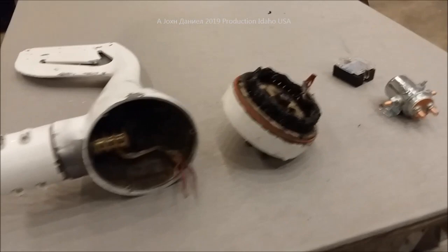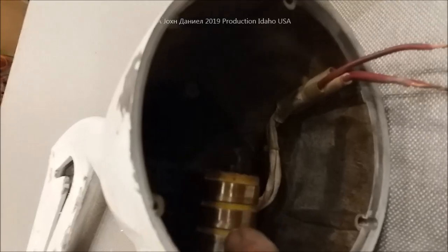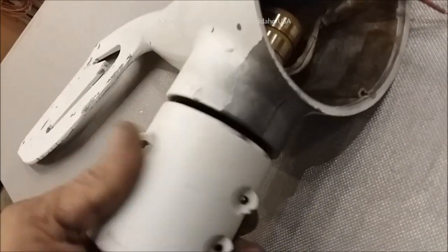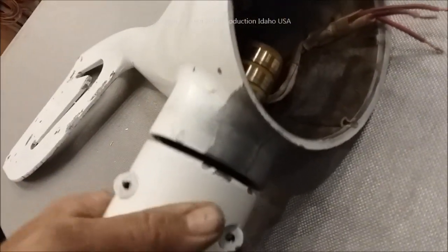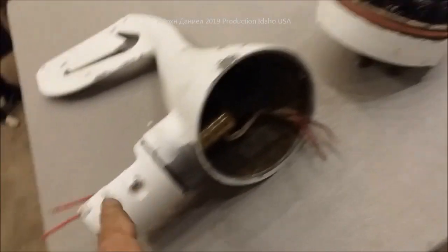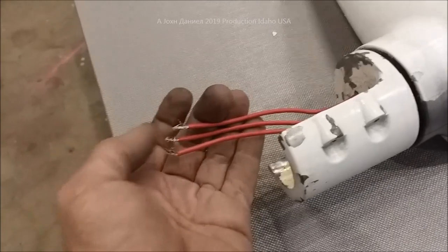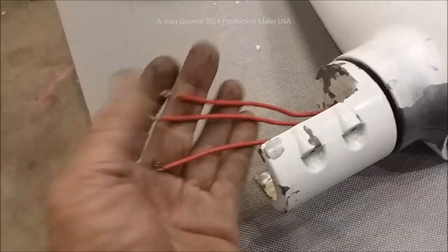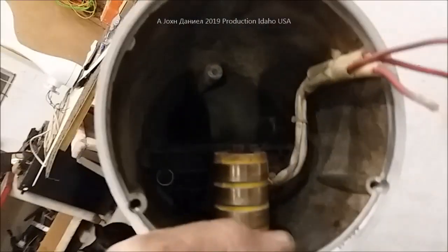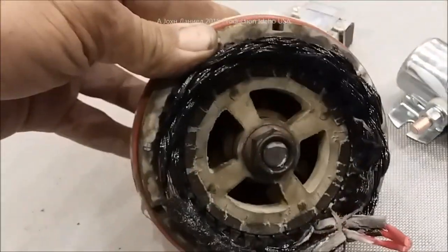For folks who want to know what the slip ring is all about — it's just brushes that touch three contacts that are allowed to spin. The wires here will spin because imagine that's on the pole and this is the part turning. It'll spin and make contact and send the power down. It's like brushes on an electric motor touching three points. The wires were burnt a little bit where the connections were — I pulled them back and stripped them, they're nice and clean. There was a lot of burn inside here that we cleaned out, but this turbine is not worth saving. We're not even going to try.